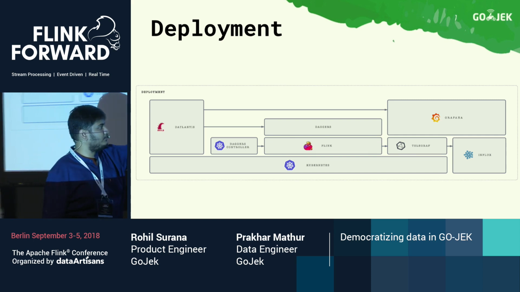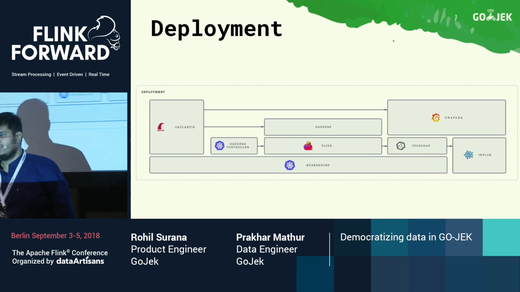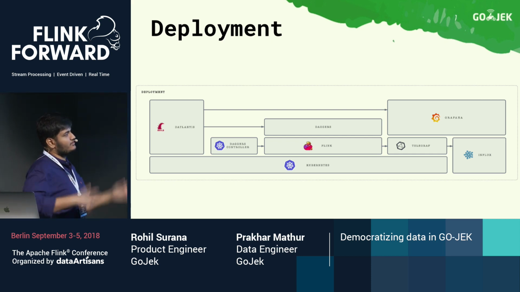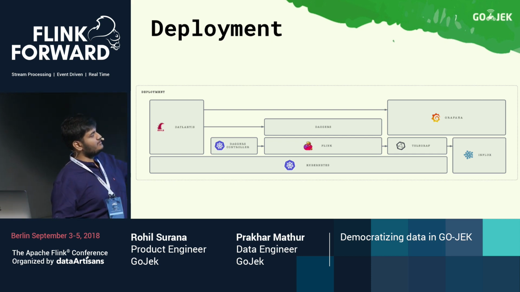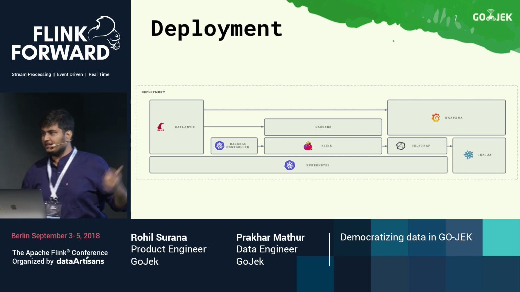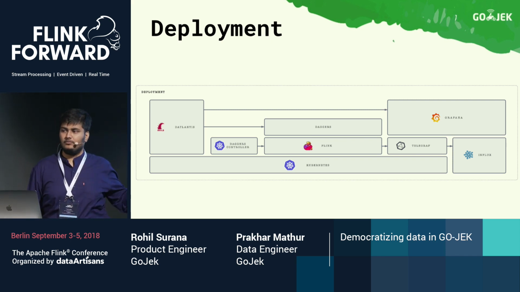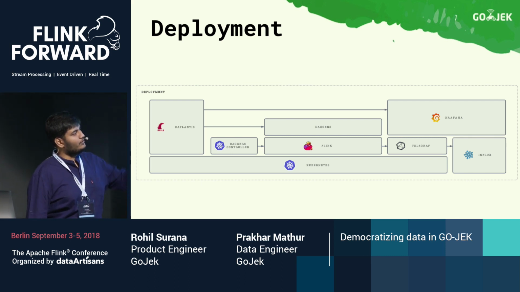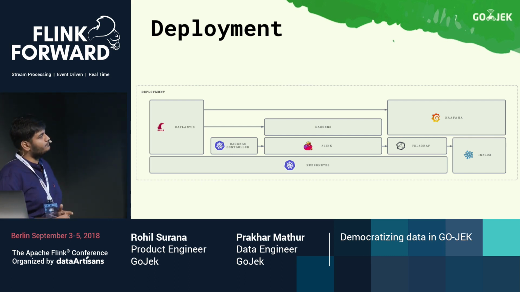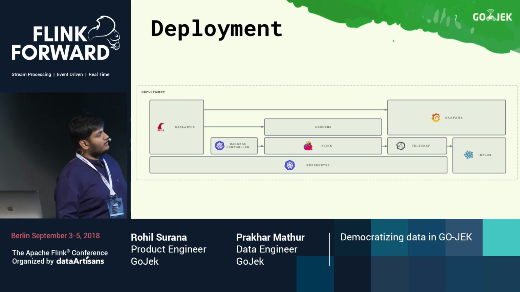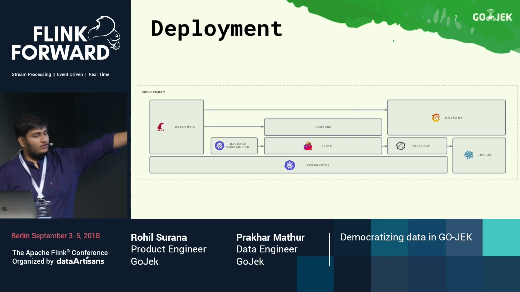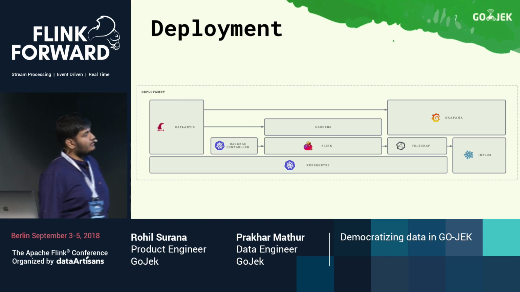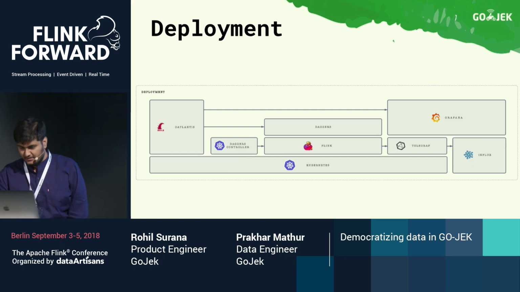For monitoring purposes, we have Telegraf, which runs as a statsd server and listens to all the events that are being sent by Flink. Flink has a statsd jar, which we use for sending all the metrics to Telegraf. All this monitoring can be seen on Grafana, as he had shown in the graphs. Yeah, that's it.